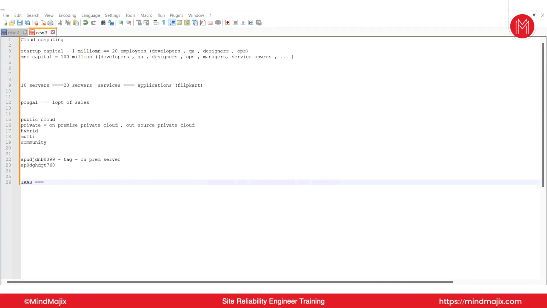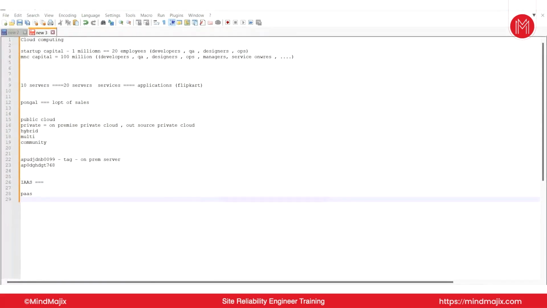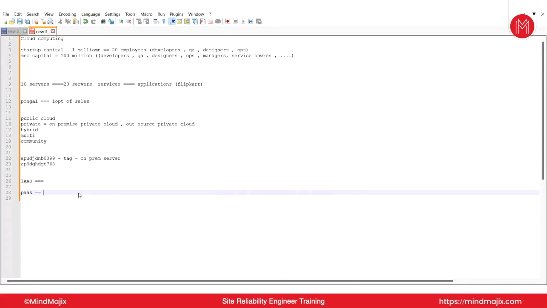If you are taking IaaS, you need to write your code, develop your application and manage it, because only infrastructure is provided. But in PaaS, your infrastructure is already provided, and you only need to write code in order to develop your software, which is nothing but PaaS. One example for PaaS is Google App Engine. Google App Engine is a platform where you can write your code and develop and manage your applications.